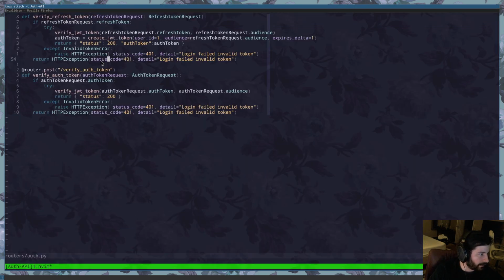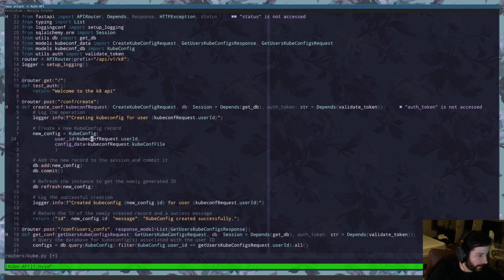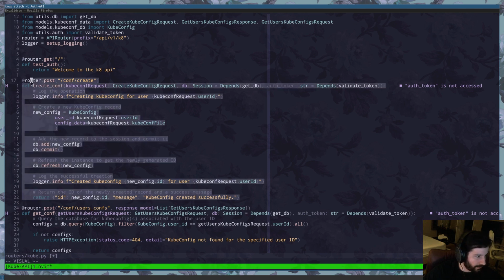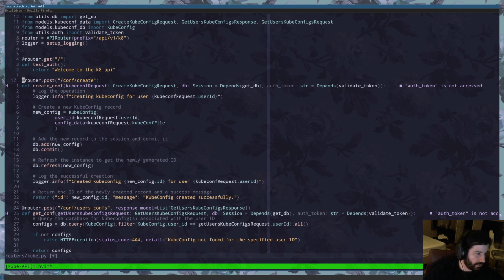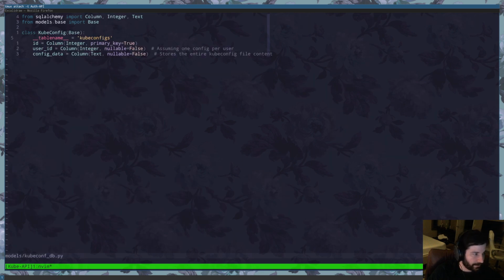And that is kind of what I want to do now with this API. When we send it a Kubernetes config, I want a way of grabbing those values out, and then I want to extend this database model.